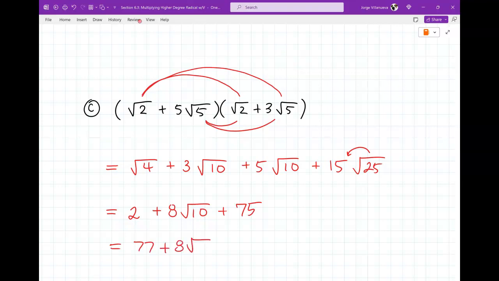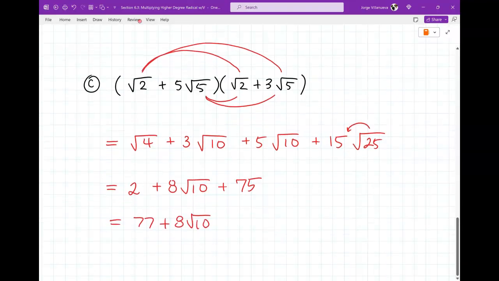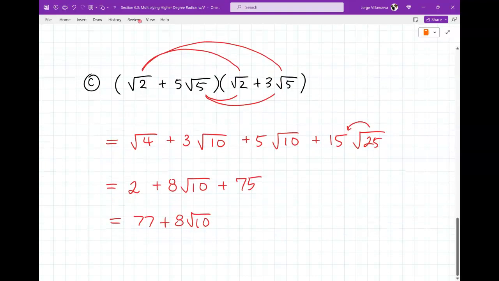Plus 8 radical 10. And before I celebrate that I got this thing done, I double check my radical. Radical 10, it's either 1 and 10, which doesn't work. It never works when you use the 1. 2 and 5, they don't have square roots. And that's it. So that's done. Okay? So we are finished with this problem.